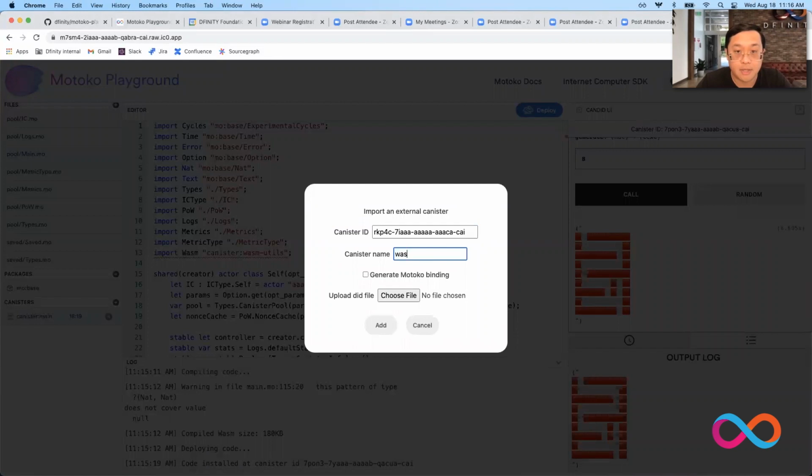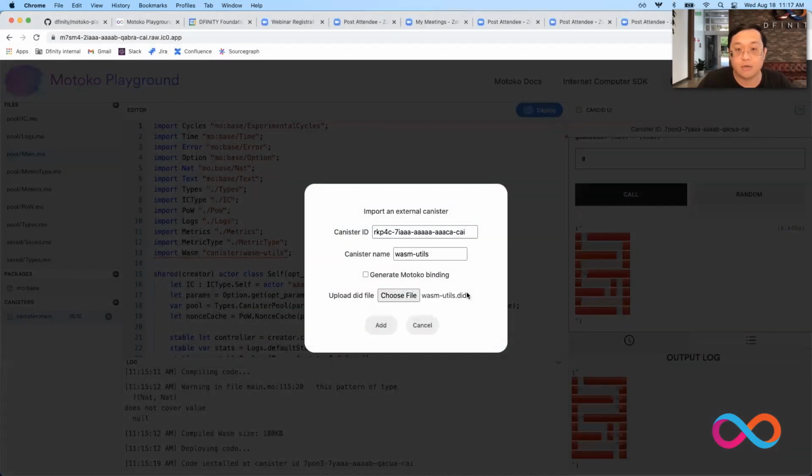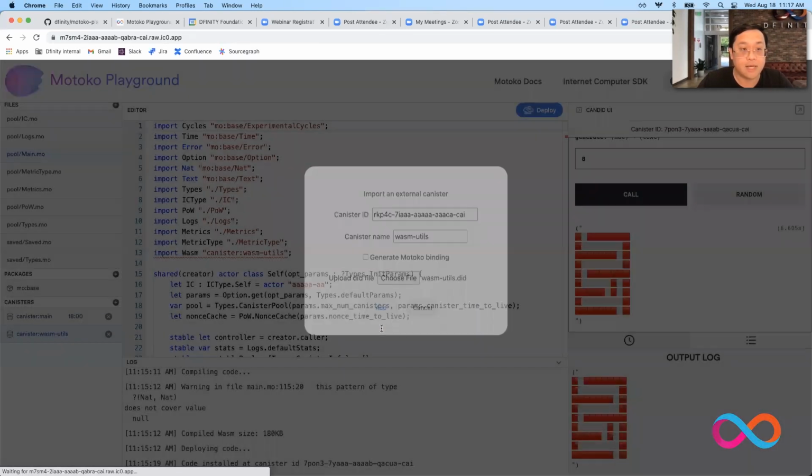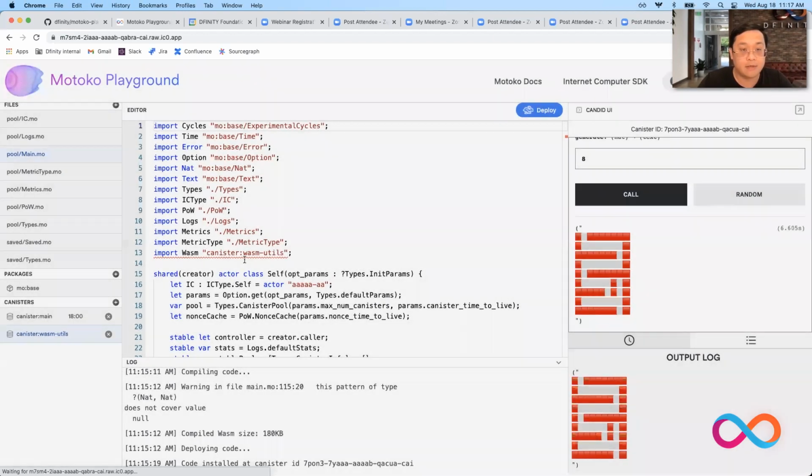And I will give a name, which is Wasm utils. And I can put in the did file. So the system will automatically check if this canister provides a did file at the canister. If not, it will ask for the did file. And now we can choose add. So now this error is gone.